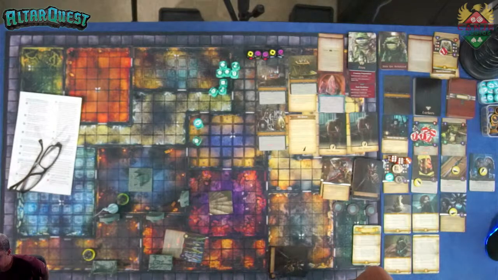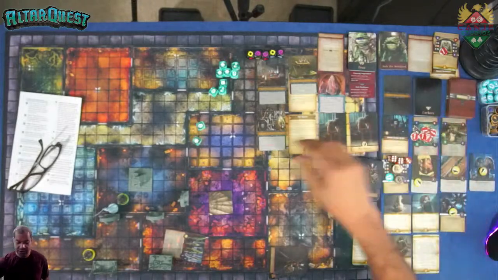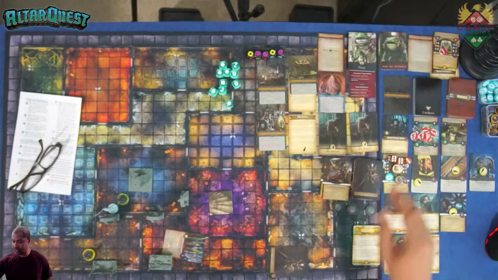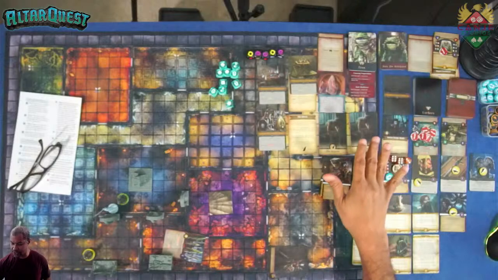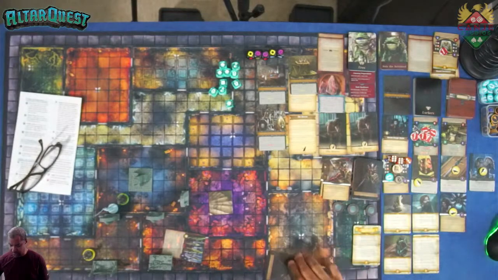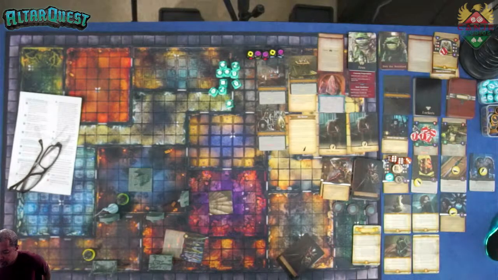Each time a character with a threat token would heal. So I got a threat token. Cool. Okay, that ends his turn. Then it goes to the quest turn, which all the altars and stuff go. Each hero... Did I draw a card? Yes, I did. Each hero may suffer 1 damage to change 1 altar die to the result of what they want.